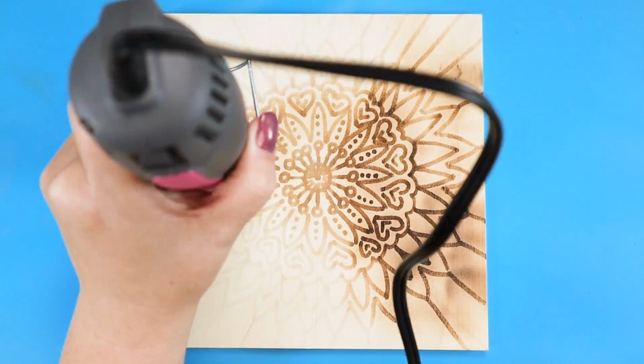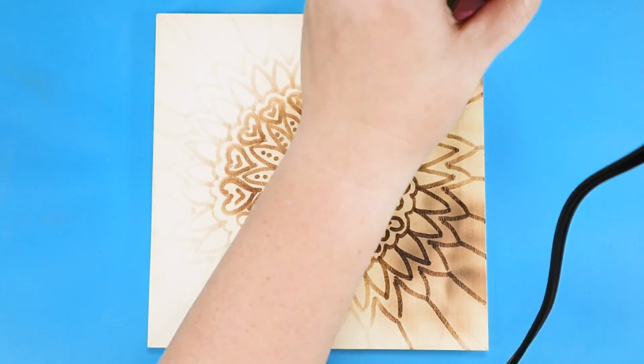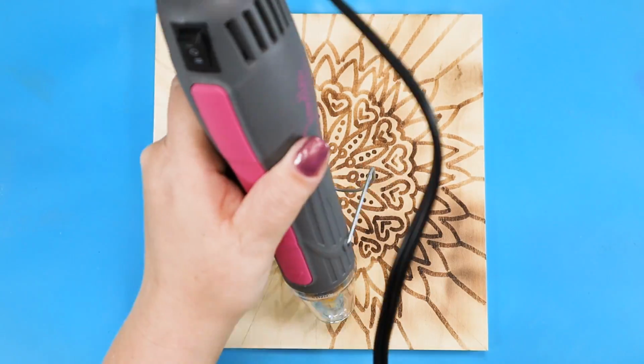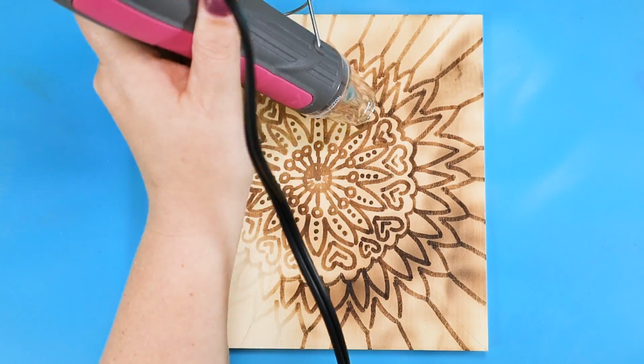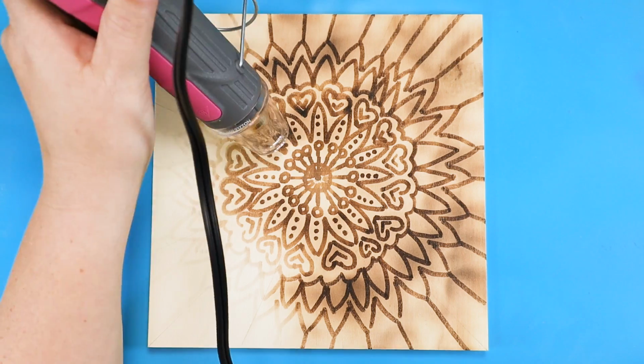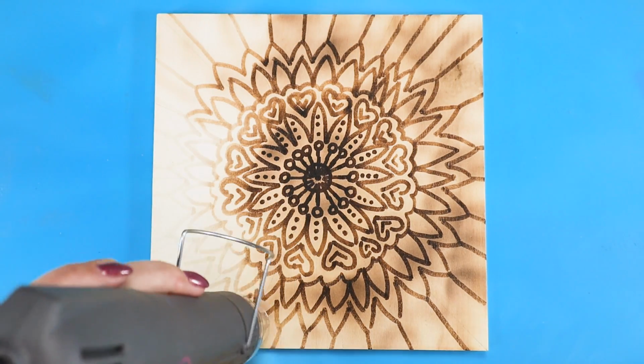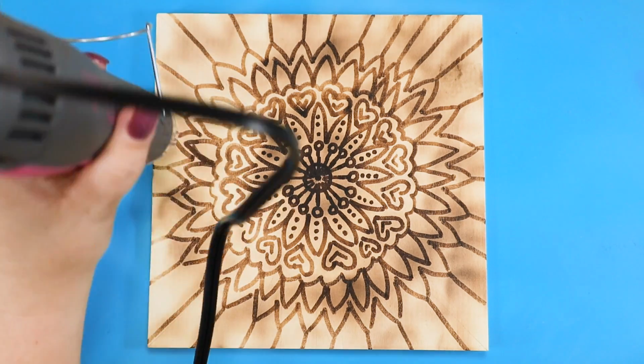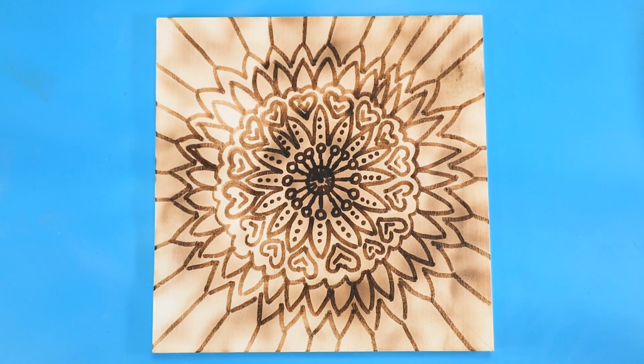I can't seem to get an even burn, and if I try to even it out, I end up darkening the wood around the design. And my terrible drawing is just becoming more and more obvious. About halfway through this, I didn't even want to finish burning it, but I did, for you and for science. But yeah, I hate this.